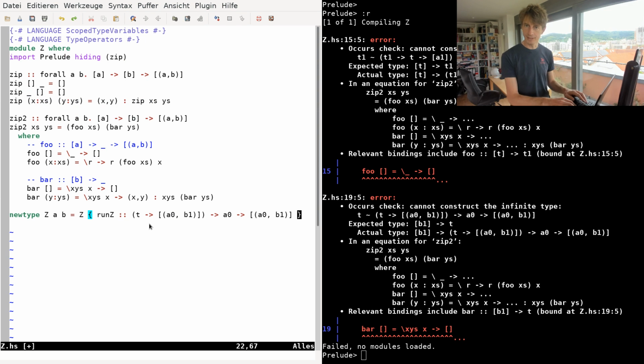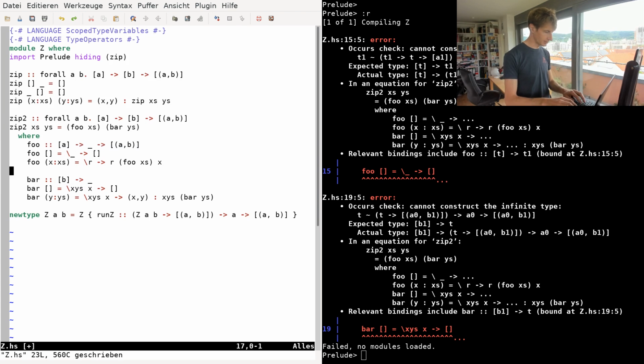Okay, it doesn't quite line up because of the different names for the type variables here, but surely we want to return something that's a zipped list. Okay, that looks good. So this must be a, and this must be a, and then this must be b. And this is the type that was on the left. Look here in the error message. This is the whole thing. So this clearly needs to be Z a b. Okay, so this is probably the magic thing that we have to put into the type signatures here. And here.